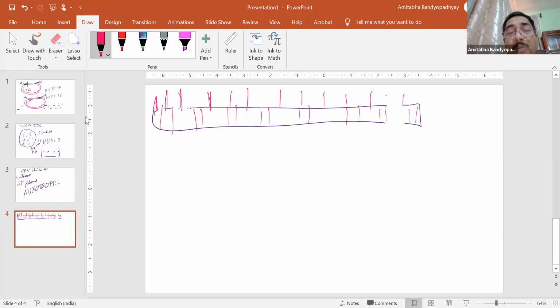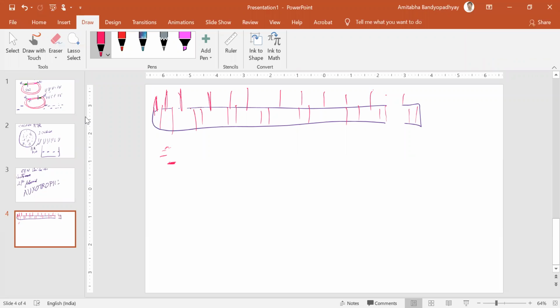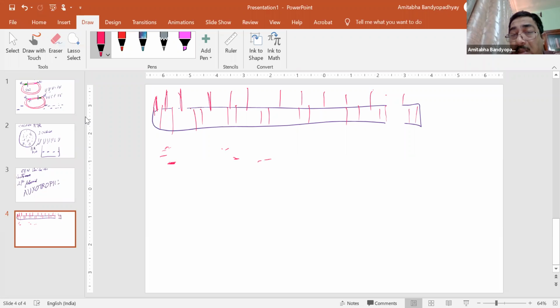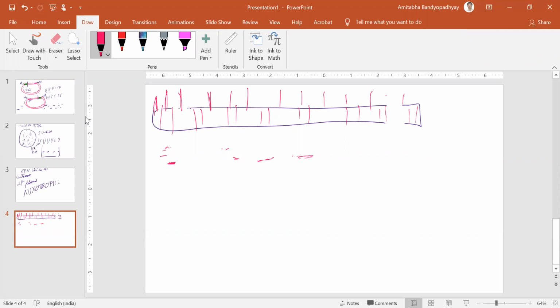So now, what will happen if you look at it carefully? This gene will be interrupted into two fragments. Yes, it will be interrupted into two fragments. But most of the genes will be there with some sequence flanking on the left and right side, right? Now, two things will happen.